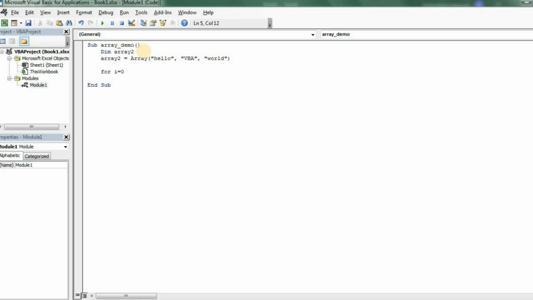I equals 0 to the end value, which is the length of this total string, that is 2, step 1. Observe that I am assigning a total of 3 string values to array 2, but I kept the end value as 2 because it will take values from 0, 1 and 2. That is the reason why I kept 2. Let's check whether all the 3 strings come in the output or not.